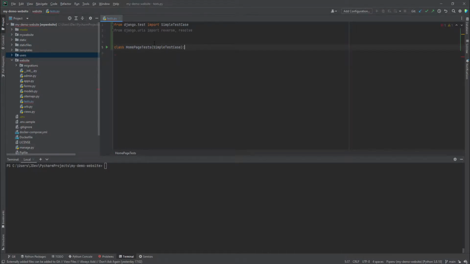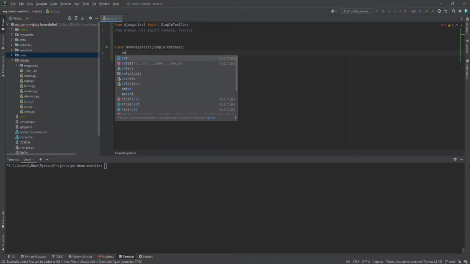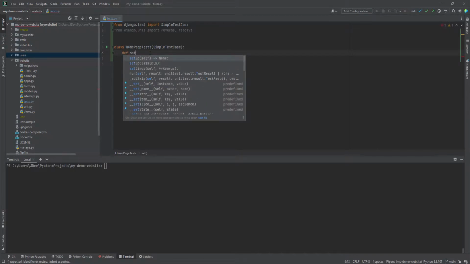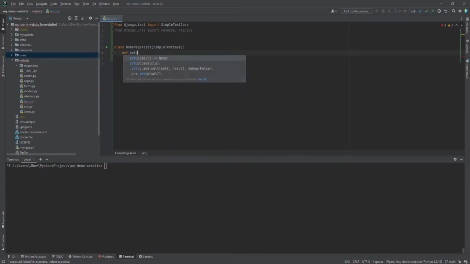It inherits from the simple test case, and we will also create a method here that is setup. Basically this method, think of it as an initializer of sorts.